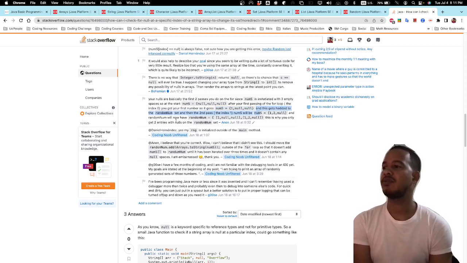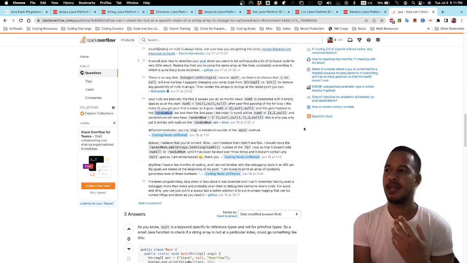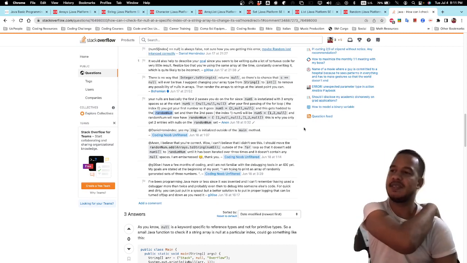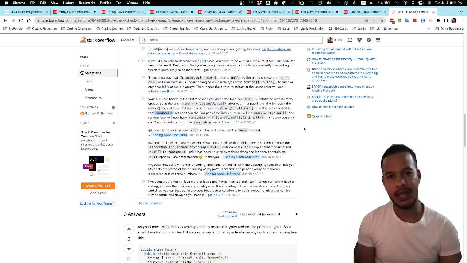So this gets handed down to random none, which is an array list that I have, actually a set. And then I print it out. I print out one number and two null or empty spaces. Now that seems very simple now that I'm explaining it to you, but after you're coding for 10 hours, you can't see this, you're blind.